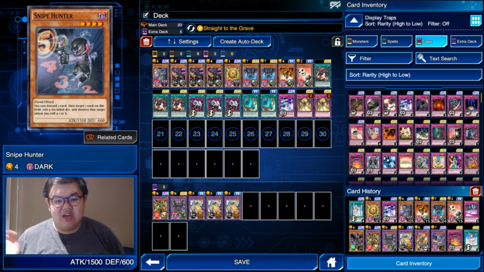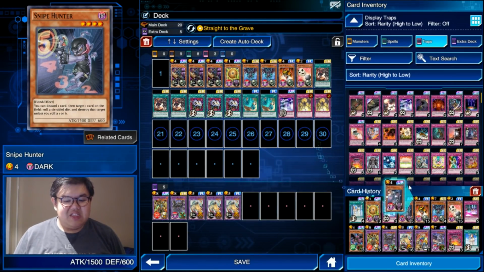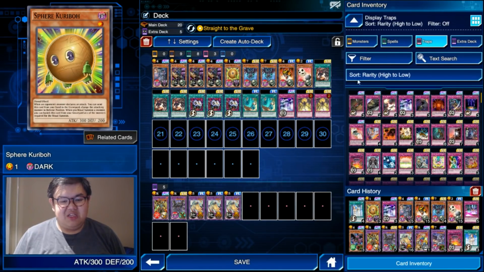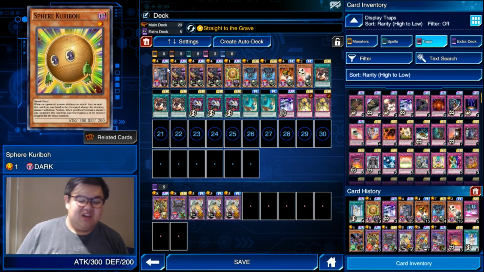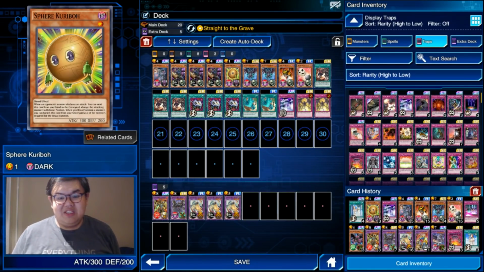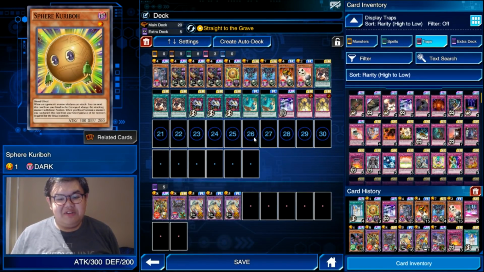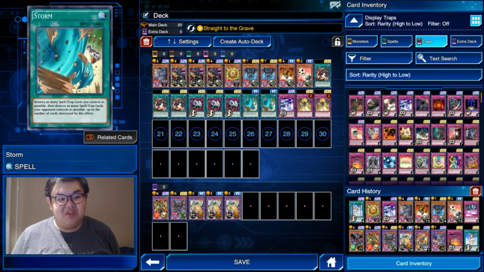Yeah. So anyway, this is how I'm going to be playing it for the KC Cup. Probably as the meta changes, this deck will also change. So if we see more Hazy Flames, this Snipe Hunter will come out, and you might see a Curse and a Windstorm. If you see a lot of mirror matches, maybe you'll see another Mirror Wall or another Spear Karibo. If you see a lot of Gladiator Beast, maybe you'll see a 3rd Storm.